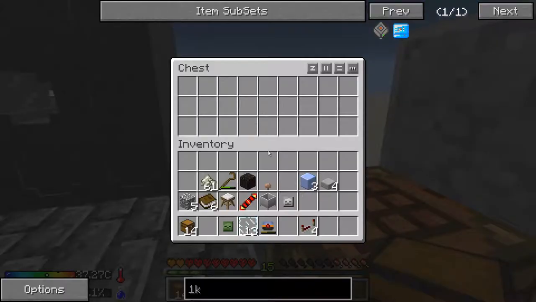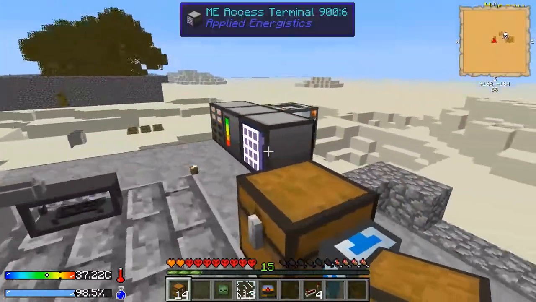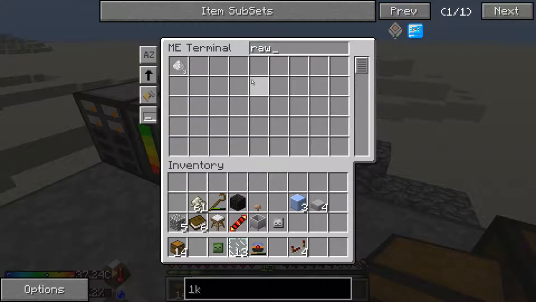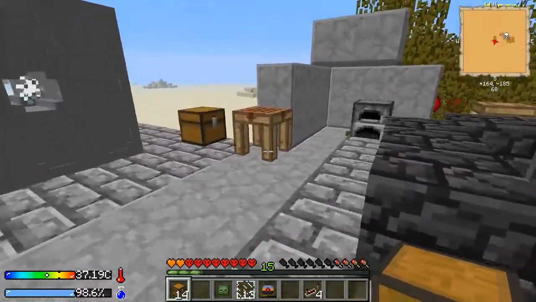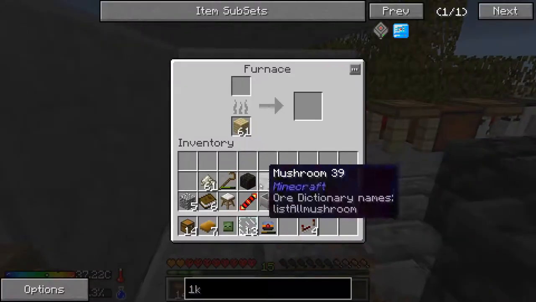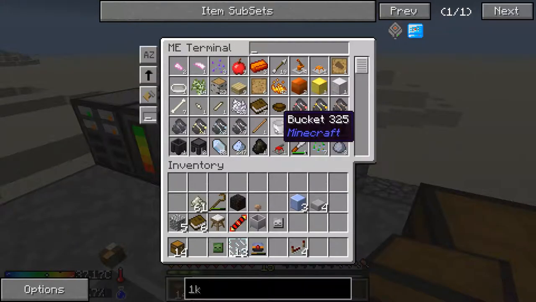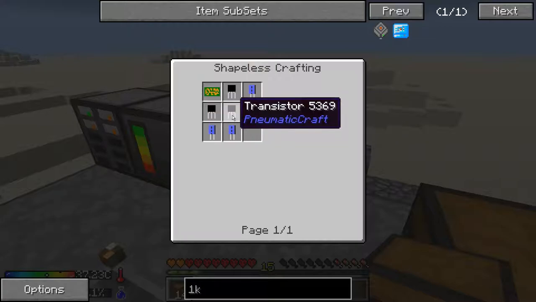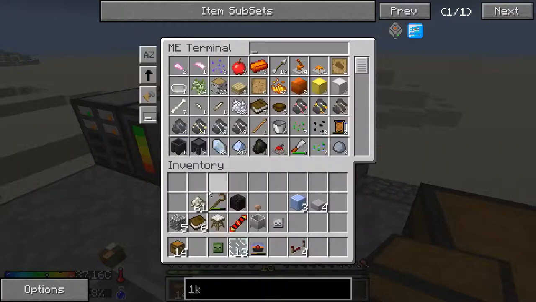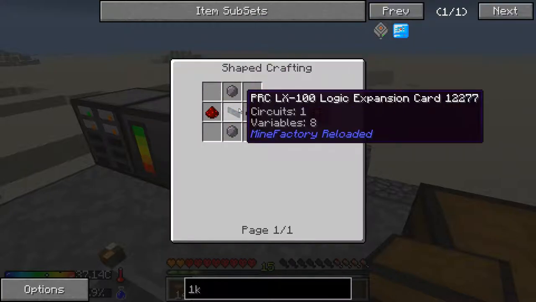Where did I put that plastic? Oh, it's probably in here now. Oh, I do have rubber saplings, by the way. That's good to know. I just saw them in there. Okay. So I need... Oh, I don't have enough transistors, is the problem, to make another one of these. Printed circuit. Transistor. Do I have... Squid. Oh, yeah. So I just need three of those.